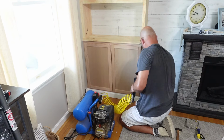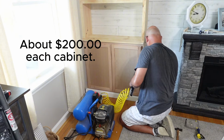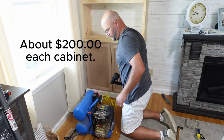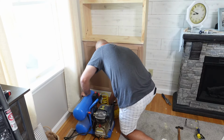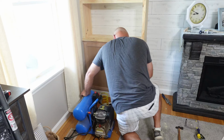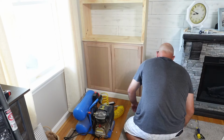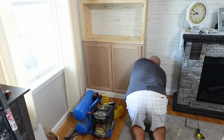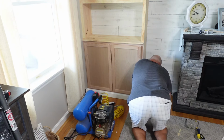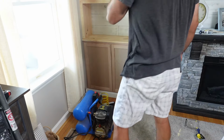So yeah, I'll give you a roundabout. It's not gonna be exact, because some of the stuff we will get to take back, but I'll give you a roundabout estimate of what each one cost us in the end. Bear in mind, we had all those boards that I said, plus I had the paint, and I did have the stain, so that saved us money right there. I did have to buy some sandpaper and that type of stuff. But yeah, so this is just him finishing up his part.